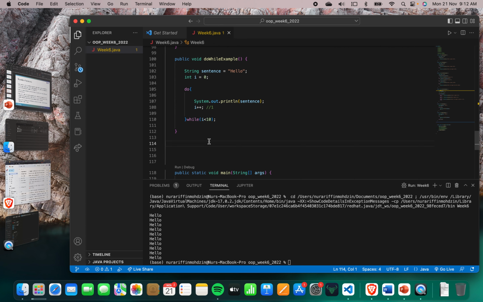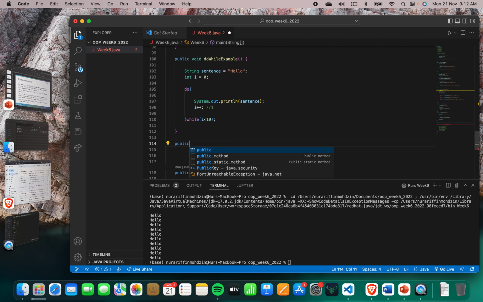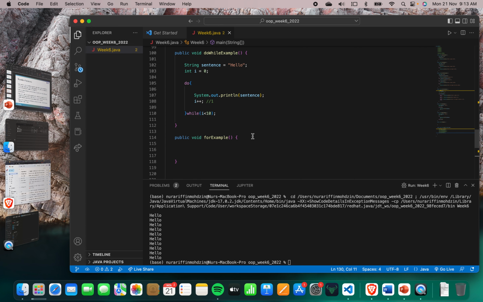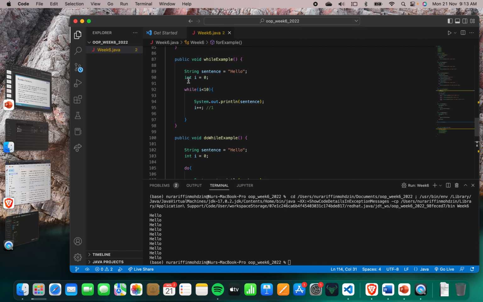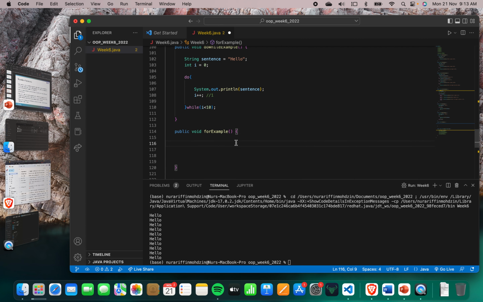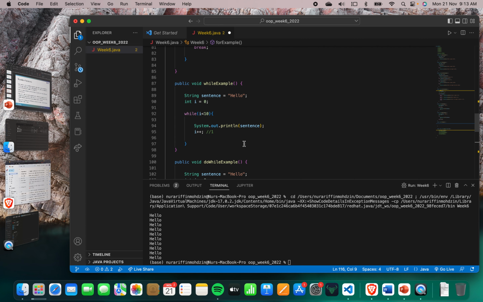The last one is the for loop. For loop is similar to a while statement.